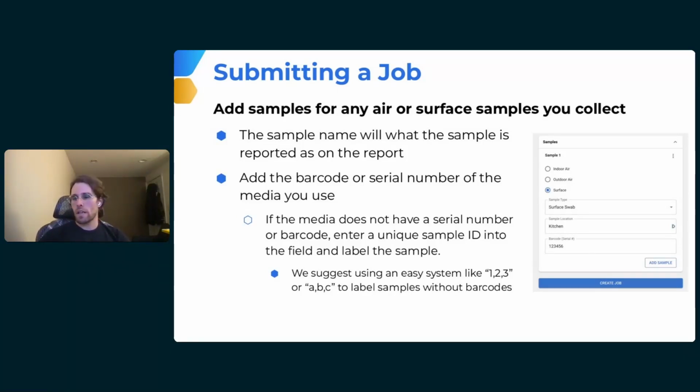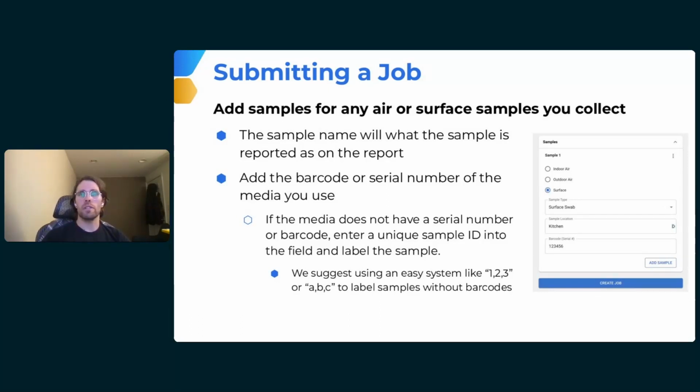If you're using something like a swab that doesn't have a barcode or serial number listed on it, you'll want to use a unique identifier. So what that means is you could type in the letter 1, and then on that swab, write the letter 1. The next swab you take, you could call it 2, and write the number 2 on the swab. You could use letters, numbers, any unique identifier.